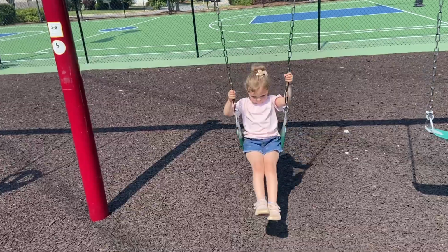Woo! I don't know guys, this might be a short-lived park trip. Everything is hot. It's only 10 a.m. It's already like 88, 89 degrees out. It's super sunny. I don't know why I got ready today. I'm just gonna sweat it all off, but I don't know. Sometimes I feel more productive, like I just get my day going faster if I don't just chill in my mom life robe and no makeup and no hair done. So. Oh well, at least we're up and outside for a bit today.